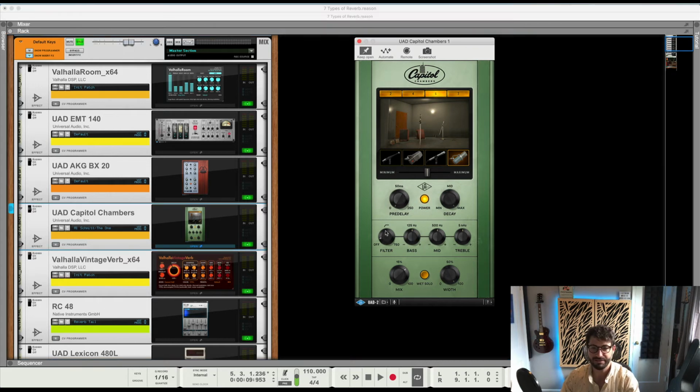And probably you almost always need to use a high-pass filter to roll off some of that low-end mud. So we'll listen to it soloed wet and then play around.